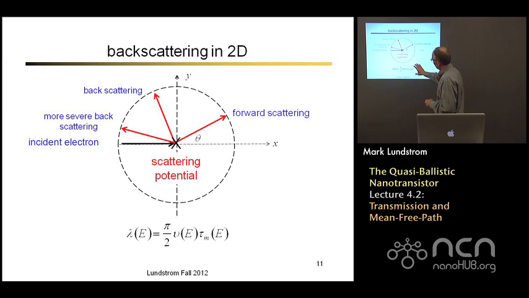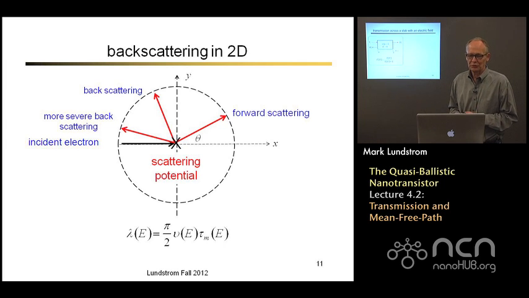As I said, I'm not going to go through that calculation. It gets a little bit tedious. There are some references to go through it for you if you're interested. But the final result is that in 2D, the mean free path for backscattering is pi/2 times the actual mean free path. So you'll sometimes be reading papers and people will quote a mean free path that might be about 1.5 times shorter than you think it should be. That's because you're using the mean free path for backscattering in a Landauer formalism, and they're using a different mean free path. So be aware of that and look out for it.